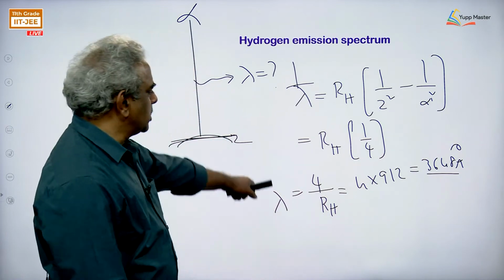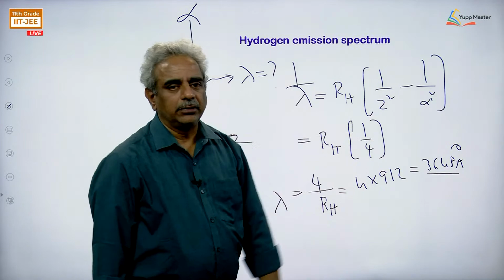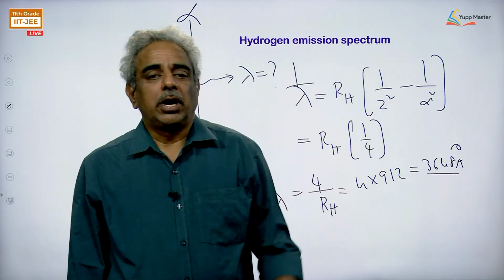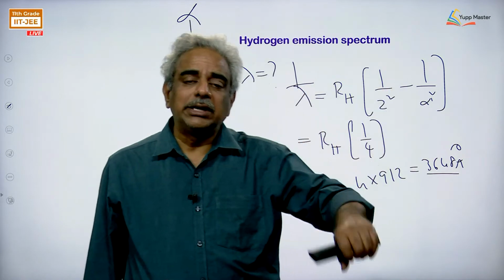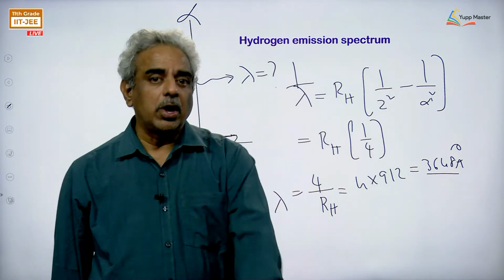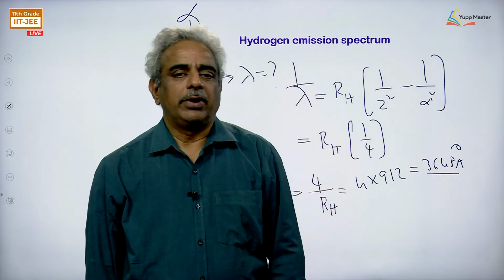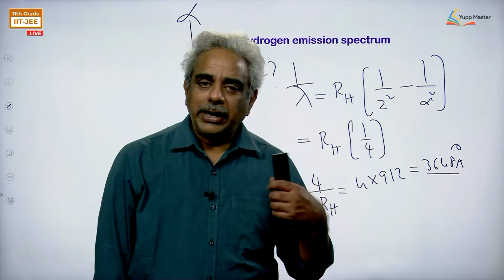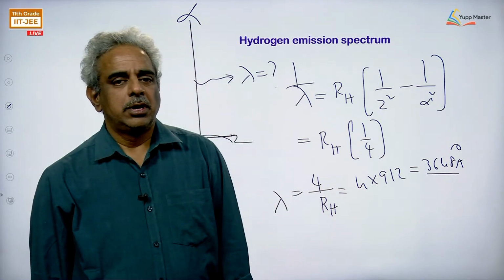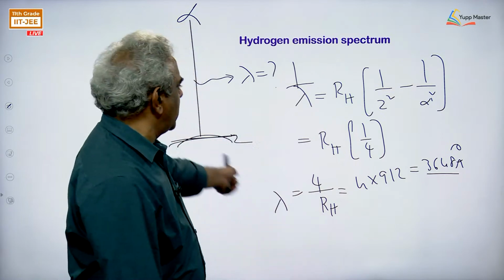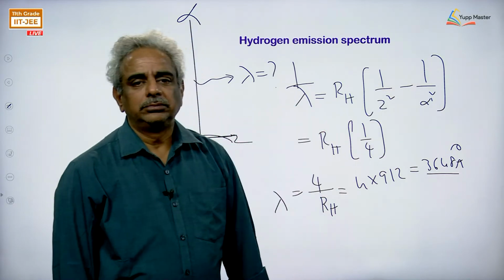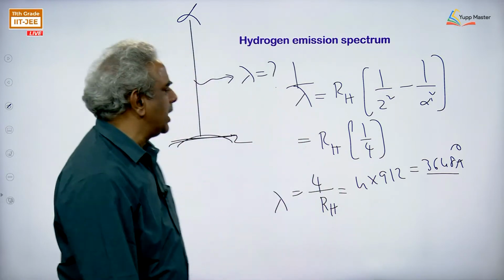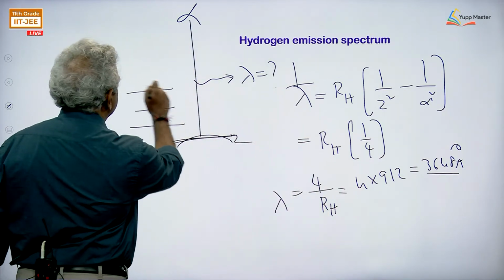So, whenever electron jumps from anywhere to second state, you will only get visible light. If at all electron jumps from any higher state to third state, you will only get infrared light. If at all electron jumps from any higher state to first state, you will only get ultraviolet light. That is the reason in hydrogen, and all the things need not happen in a single hydrogen atom. May also happen.